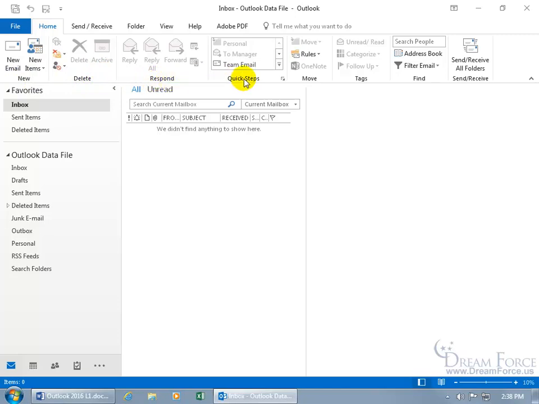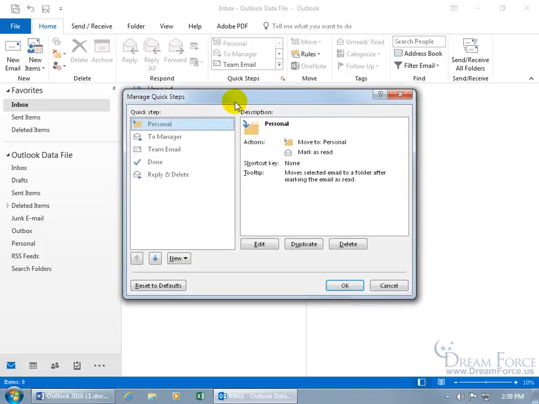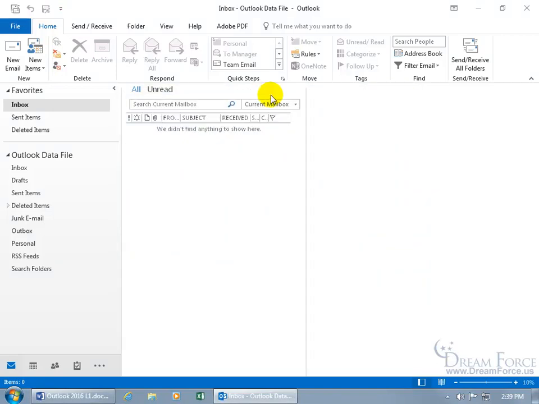This is the new group for creating new things, the delete group for deleting things, to respond, quick steps. And some of these groups will have what's known as, well, that's a little teeny tiny arrow, but it's called the Expandable Dialog Box button, because there's additional commands that can't all be squeezed within here, or less popular commands but are still helpful, that when you click on it, it expands and opens up another window for you to work with additional commands. Let me go ahead and close out of that.